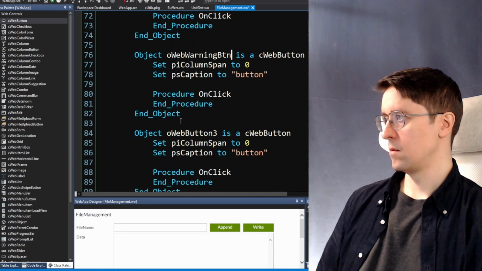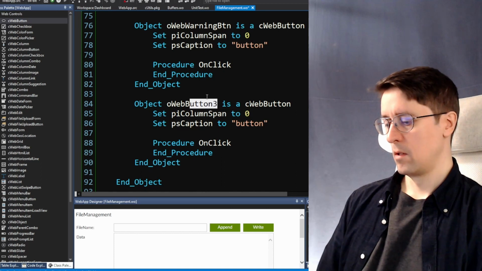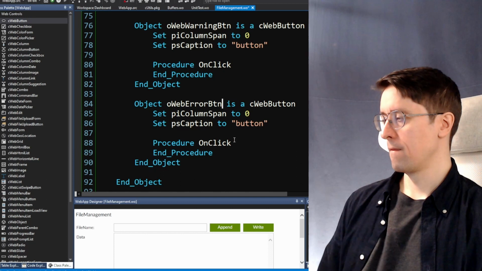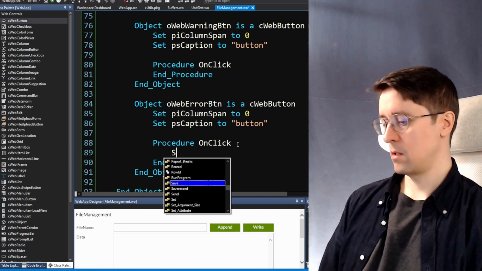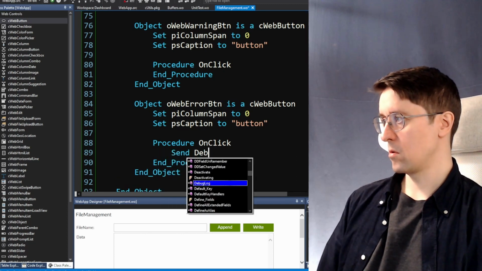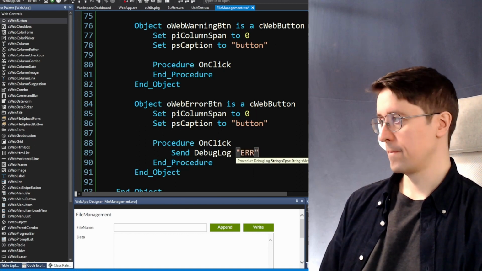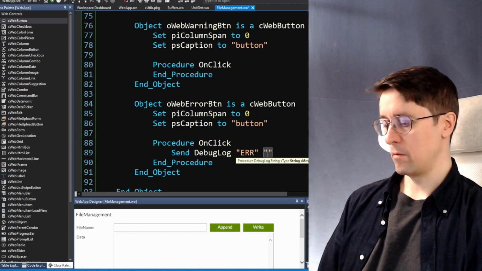Button and error button. And here we can send debug log, and then our error code and our message.